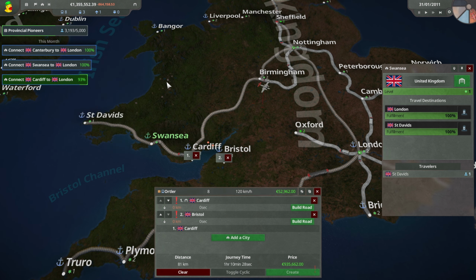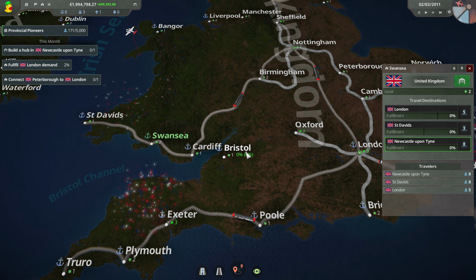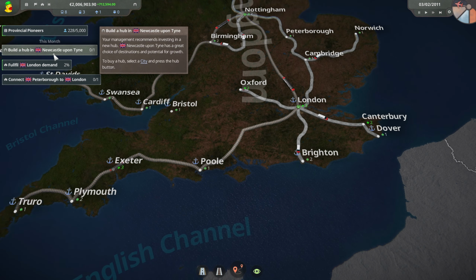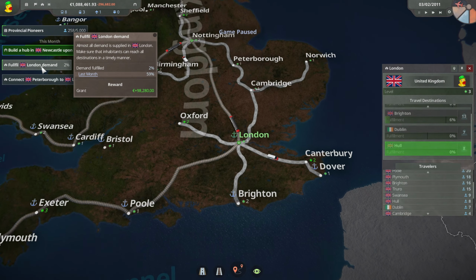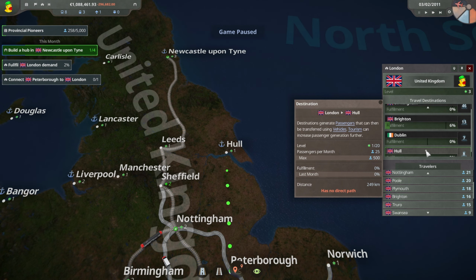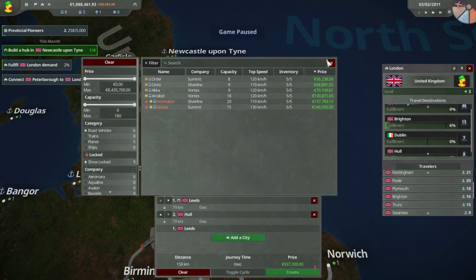What if we do like road vehicles? That is super expensive. Yeah, that makes sense. A lot of upgrades again. Multiple cities expanding. Build a hub in Newcastle. That makes perfect sense. We're gonna do that. Fulfill London's demand. Needs to go up to Hull. Maybe I'll just put a road to here. That might actually not make any sense.